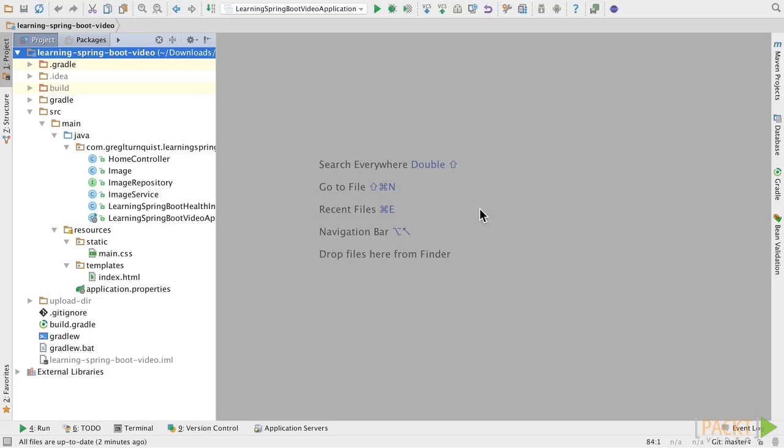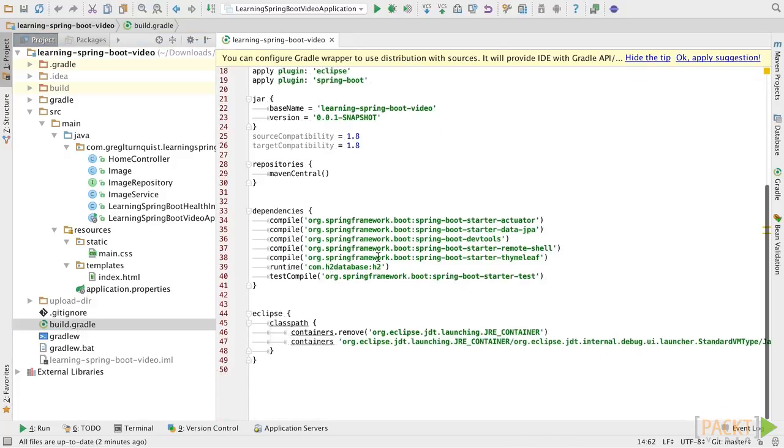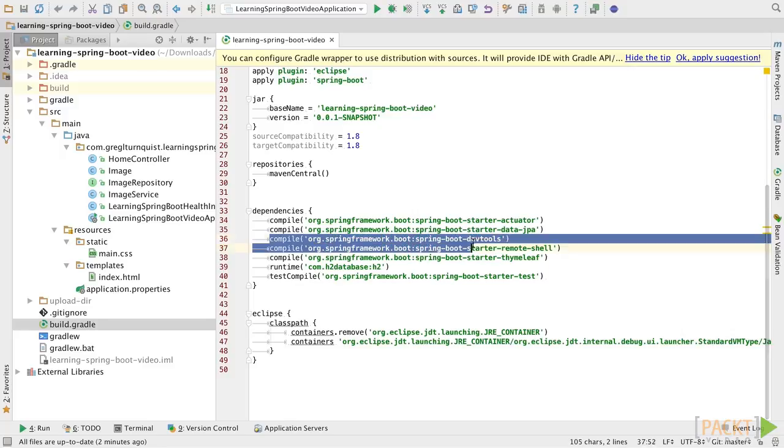If you remember, when we set up our social media app at start.spring.io, we selected DevTools. That provided us with a dependency called Spring Boot DevTools. If we go look into our build file, we can find that entry right here. Essentially, if you want to add it to an existing app that you've already stood up, this is the single dependency that you have to add. Do that and we'll be able to do the rest of the stuff throughout this video.